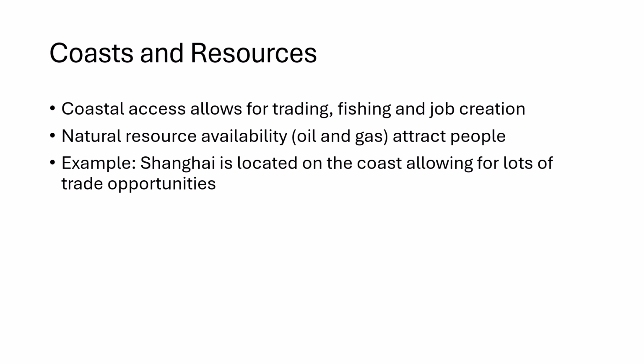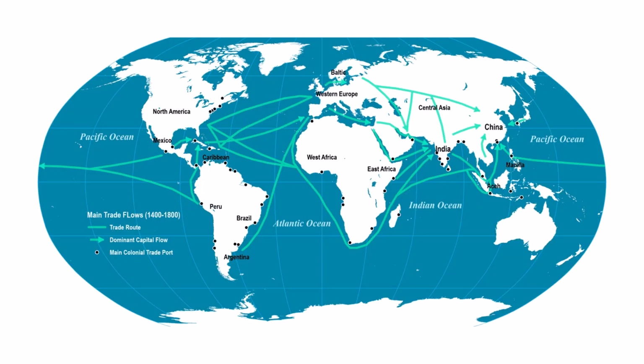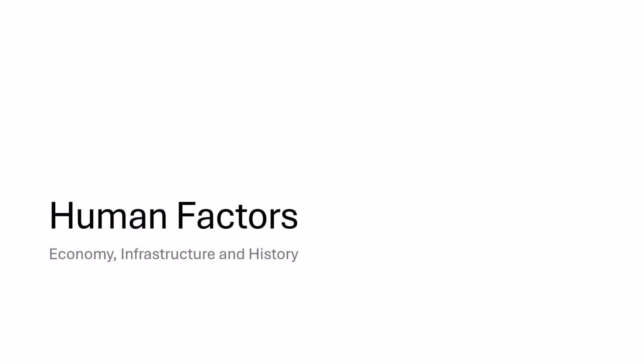For example, mineral-rich regions such as the Ruhr Valley in Germany or the oil fields in the Middle East attract high population densities due to resource extraction industry. Access to resources also leads to technological and economic development, enabling settlements to be quite abundant or densely populated, as seen in areas with abundant fossil fuel supplies. This map shows prominent trade routes, so settlements nearby them like Shanghai or New York will be quite densely populated due to the availability of trade and job opportunities.